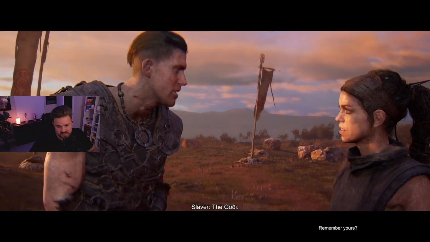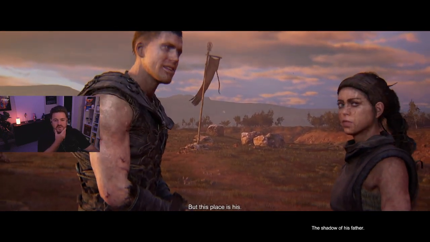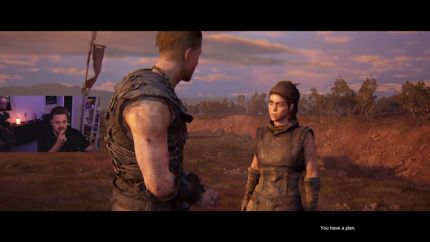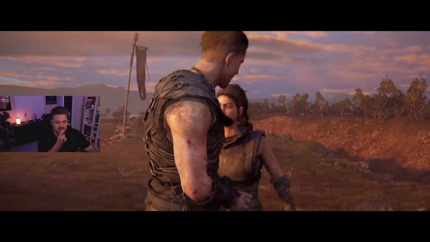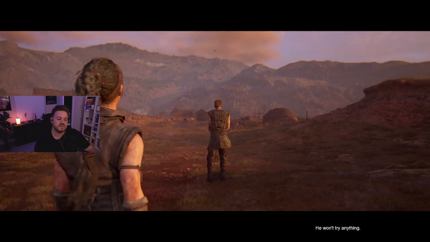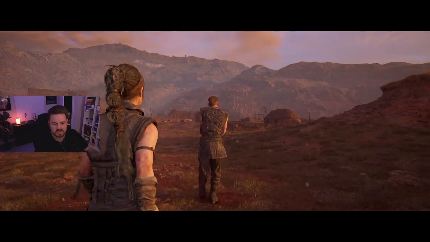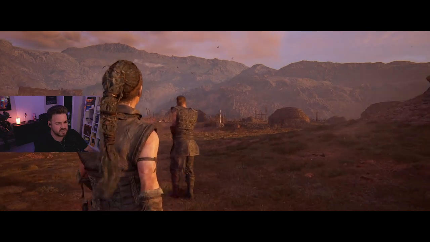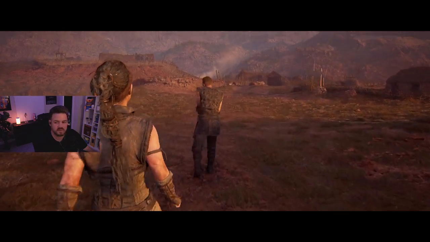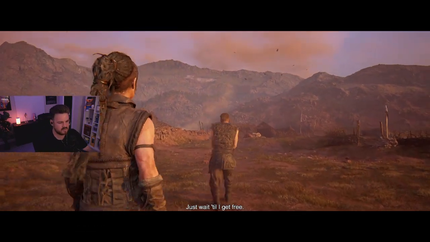Your father. The Golthi. Monster. He's here. Look at him. No. The shadow. But this place is his. The people here are weak. They would not survive without his help. You like you. Does she? Enough! He's wounded. He won't try anything. You have to keep your eyes on him. Keep your eyes on... What was that? Survive a shipwreck and capture the slave master. We should have thrown you overboard. I wish you had drowned like the others. Just wait till I get free.